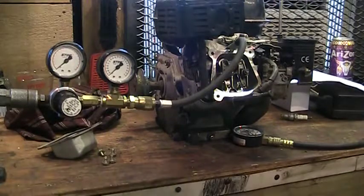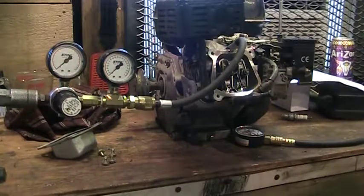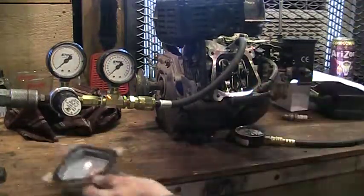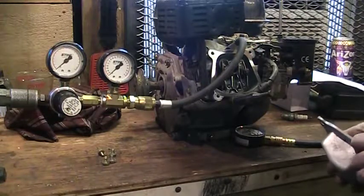Just want to do a quick little video on some diagnostic tools. This is a six and a half horsepower overhead valve engine that was given to me. It had been seized — the previous owner dumped some oil or diesel or something down the plug hole to free it up. It does pull over, but there are issues.